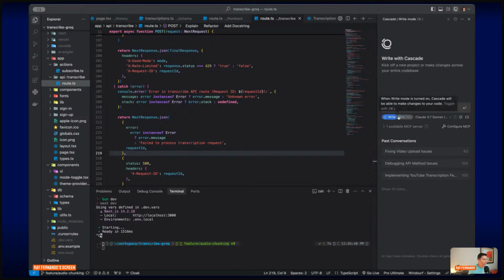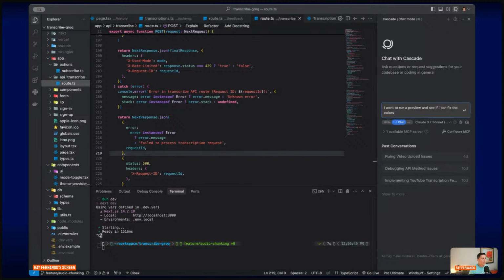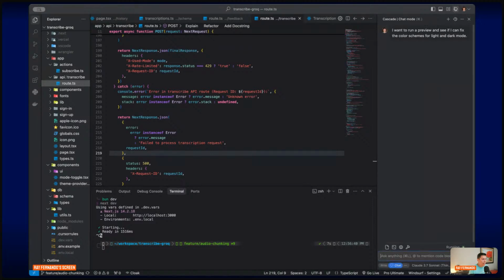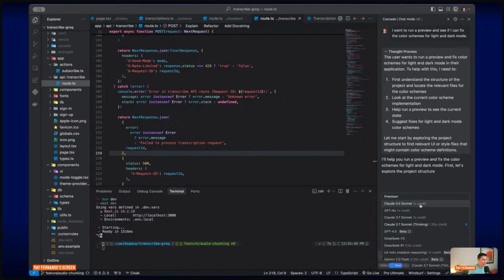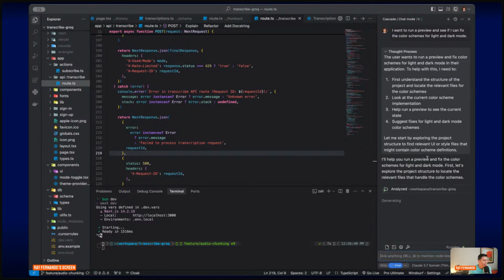I want to run a preview and see if I can fix the color scheme for light and dark mode. I think I'm asking Claude Sonnet Thinking right now. I probably should just use Claude Sonnet because I don't need all the sauce right now.